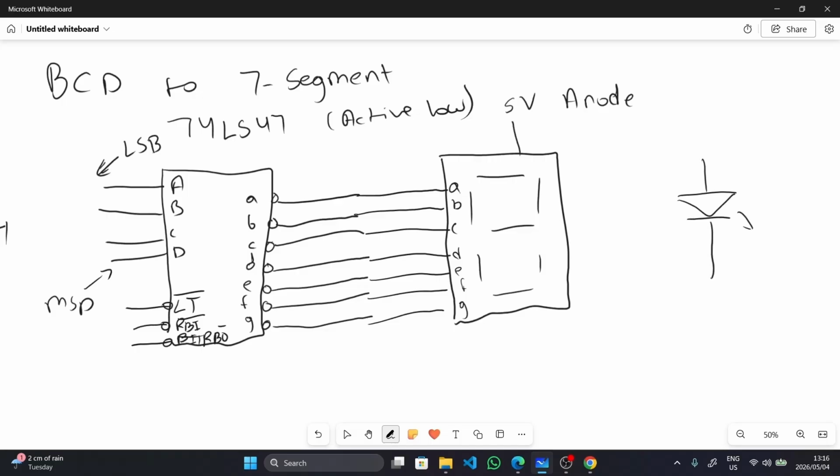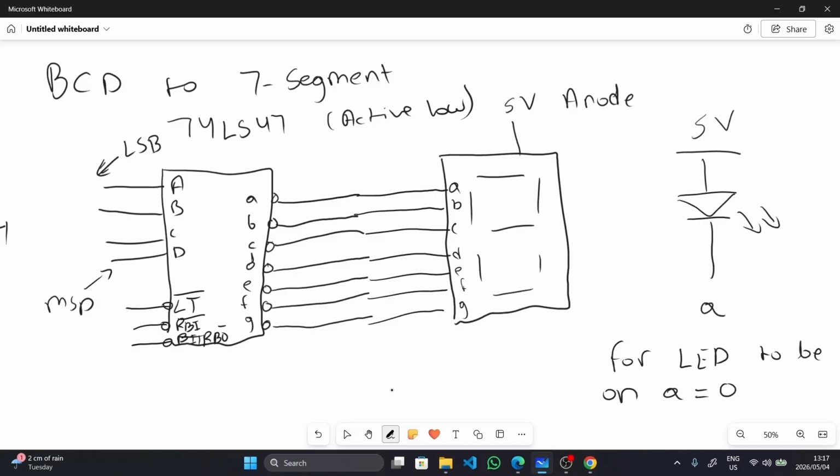You have your LED, you're supplying 5 volts here, right? And then you have your A here. That's the same. So for LED to be on, your A must equal 0, right?